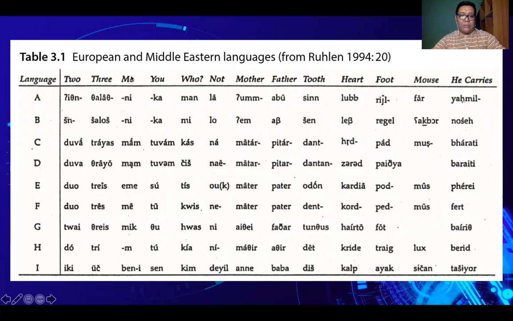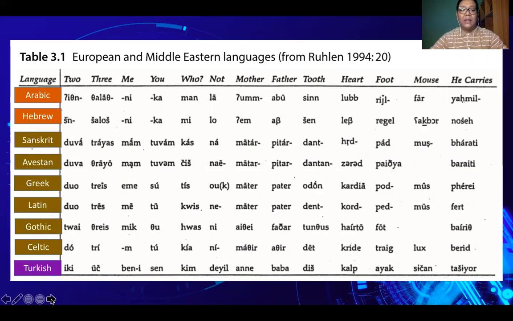And then here, for the word me, there is this example, language A, wherein in order for the word me to take effect in the sentence, a word has to be inflected with this one, or it could be inflected with this one. Same goes with the pronoun you, where it can just be an inflection to a word so that the word you can take effect in a sentence. Same goes with the rest of the languages that are present here.